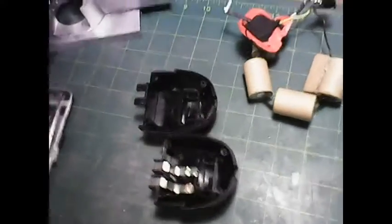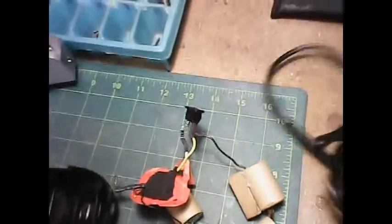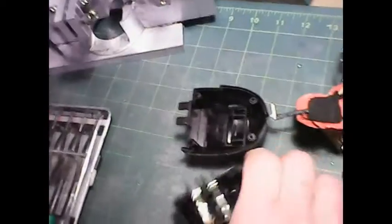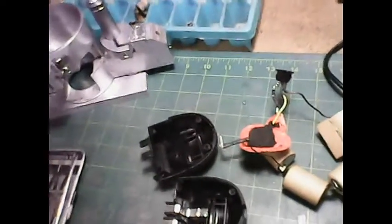So as you can see, what I did is I tore out these old batteries right here. I'm going to save this part right here — this is the part that plugs into the battery charger, so I'll save that. These tabs I broke off the batteries and put them back in position, because that's what's going to make contact with the drill. So I've got the batteries out. I'm going to take this socket off and reuse it. I'll cut the wires where they go to the batteries and get rid of those.